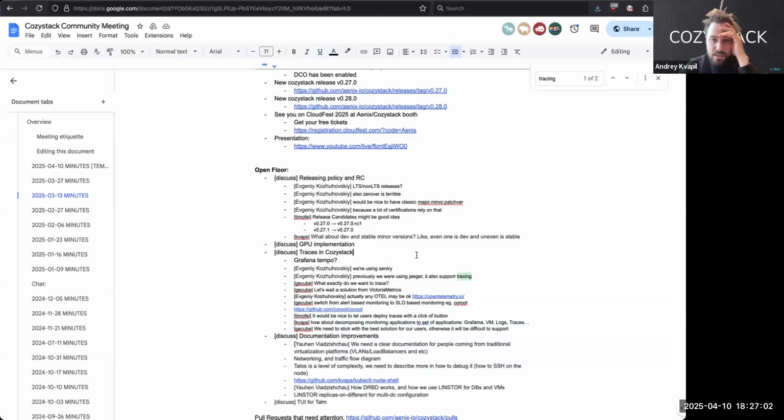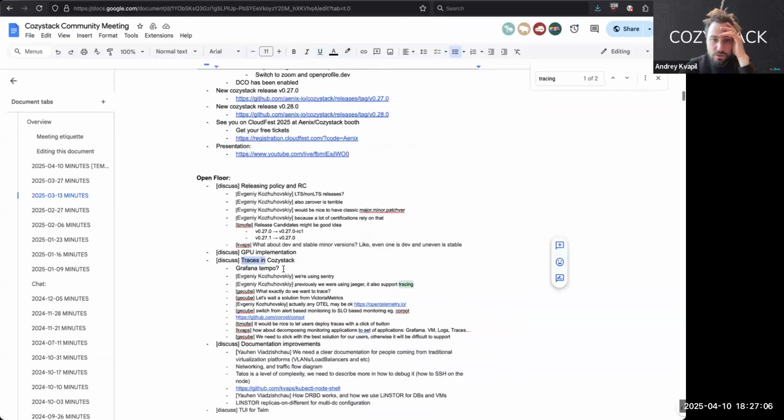So we actually will decide which solution we want to bring. We already decided that this is a needed feature, and we probably want to implement it as a separate part of the monitoring application. There was also an idea to decompose the monitoring application to move out the logs, because it seems like metrics, logs, and traces are used for different purposes.